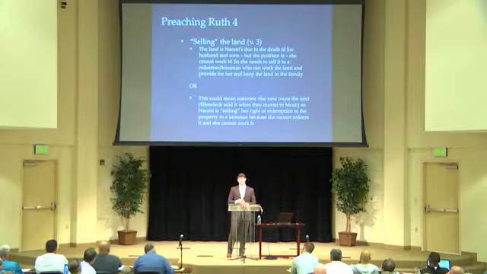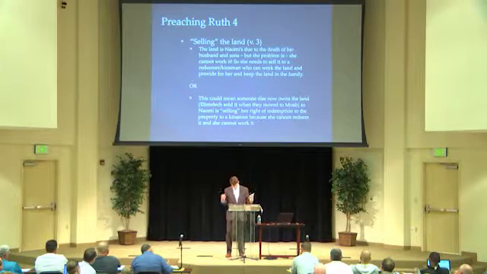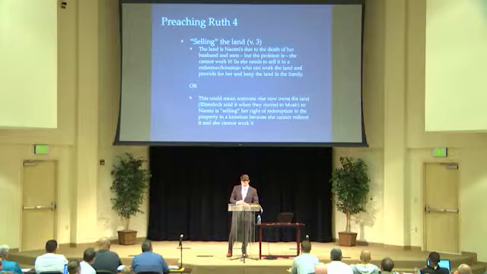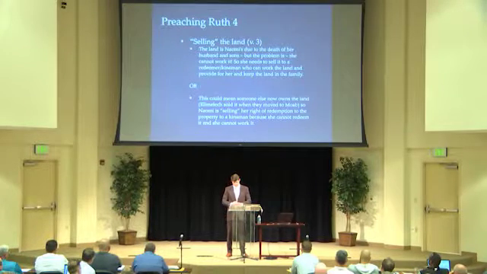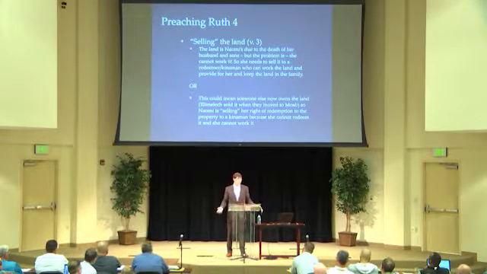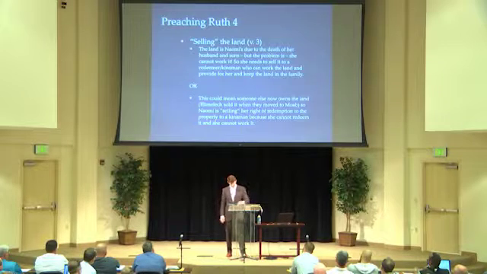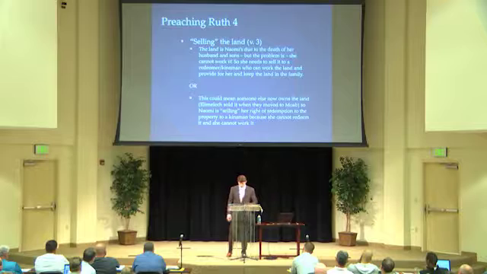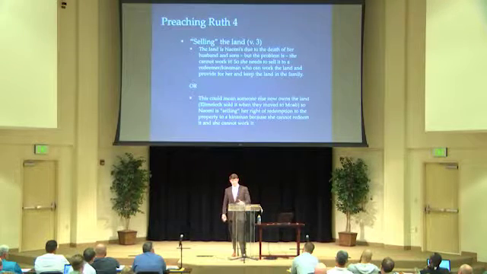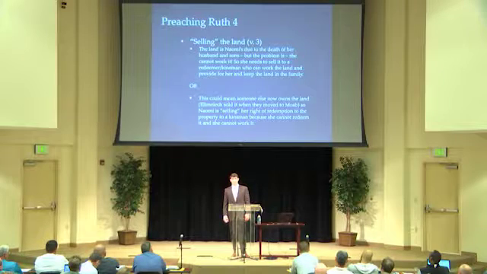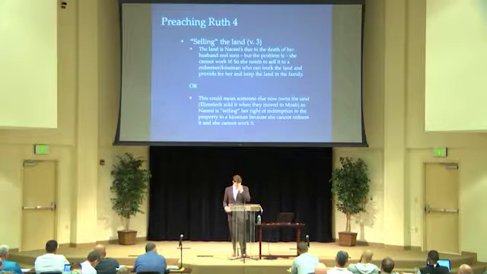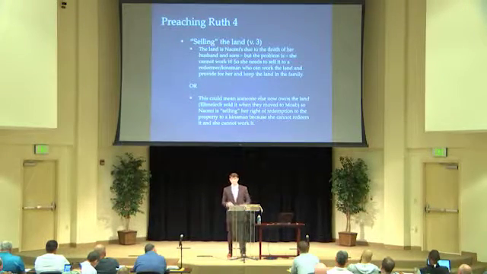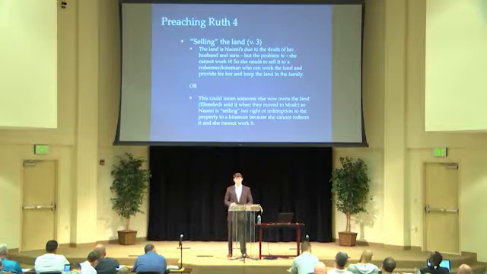But some others might see it a little bit different, and I think this is a potential possibility. I don't think there's as much warrant for it, but this could mean someone else now owns the land. Perhaps Elimelech sold it when he moved to Moab. And so Naomi is selling her right of redemption to the property because she cannot redeem it, and she can't work it. So what does that mean? She's selling the land. That's something that you'll need to explain for what's going on there.